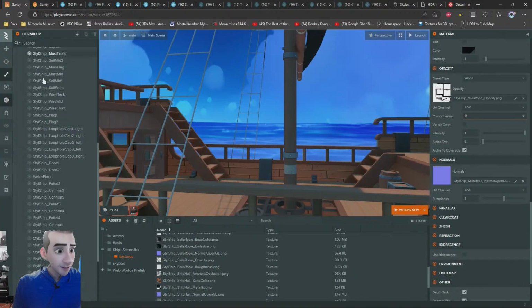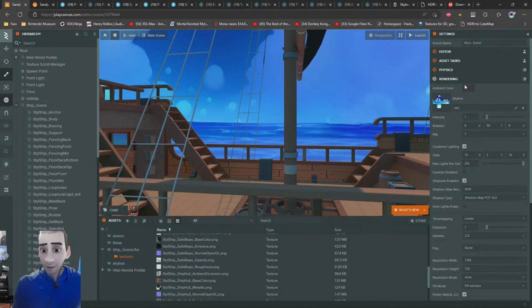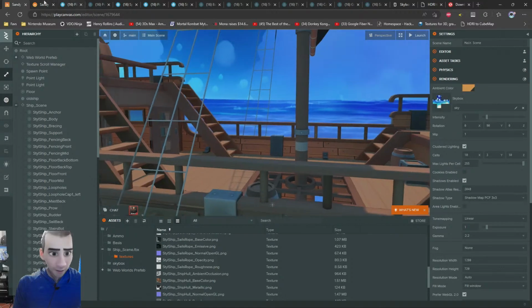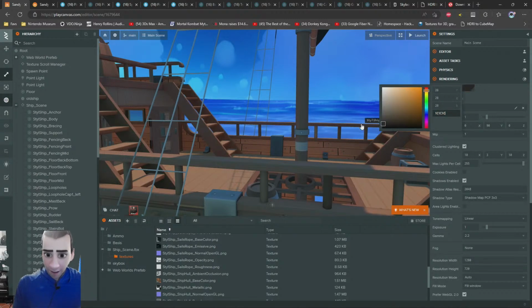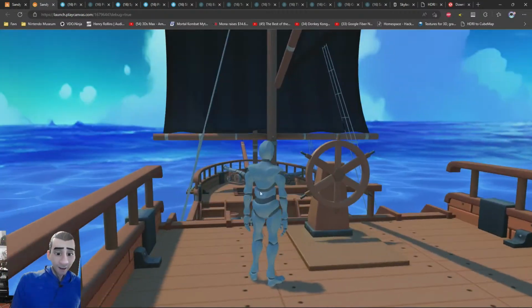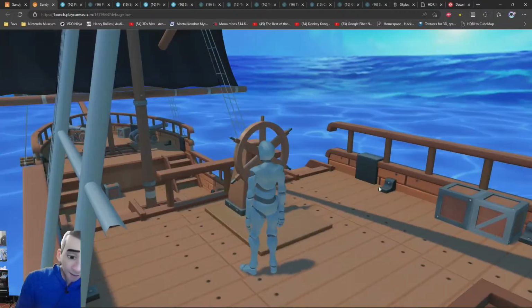Okay, I know I'm trying to end the stream here, but I just want to play with some of this ambient color real quick. I don't think it even matters very much because I have the skybox rolling. Okay, looking good, and I'll see y'all next week to finish it up.